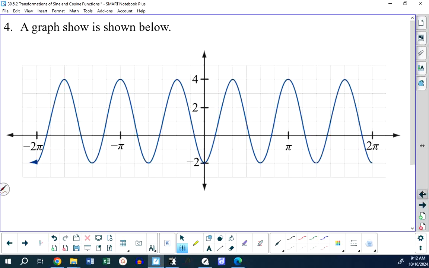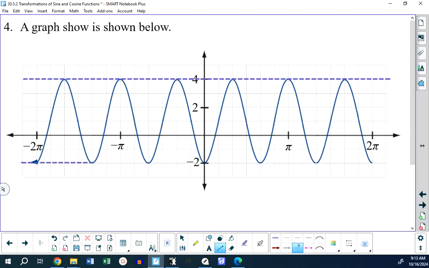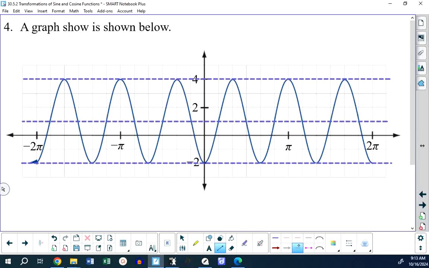The numbers are so simple as to be almost laughable, right? -2 to 4. It's not a big deal. I mean, in my mind, I don't actually draw this, but in my mind, I ask myself where the top and the bottom of the graph are, and that will tell me that there's a total of 6 between the min and the max, so the middle is here. Now I know the value of d is 1.